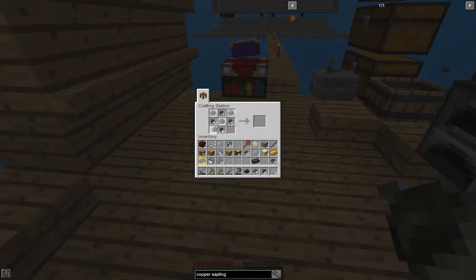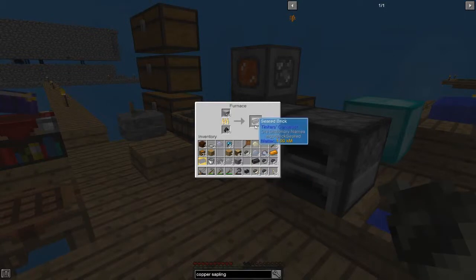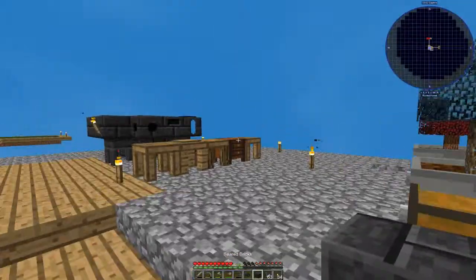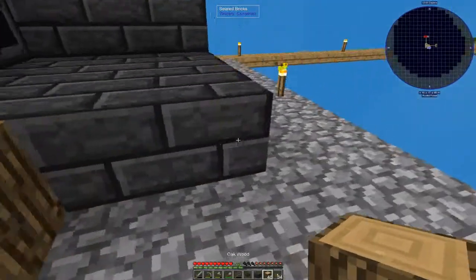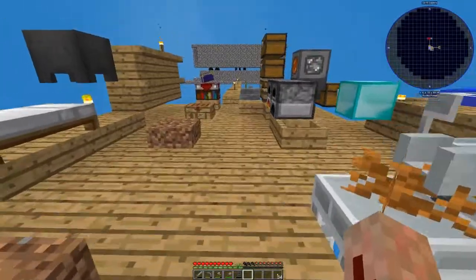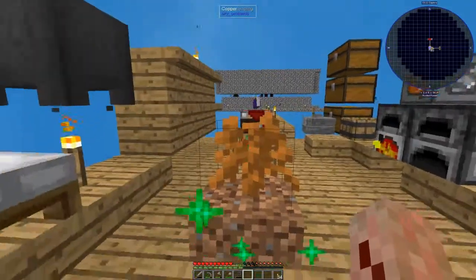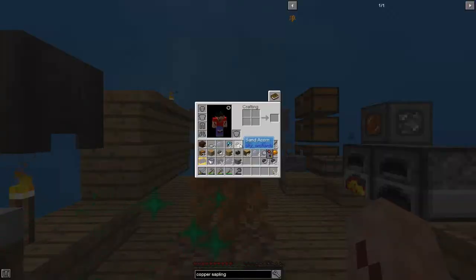Here. So at least it's working. Here we go. Oh, it's so close. So close I can smell it. So stinking close I can smell it. What were we doing? Copper sapling. That's right, we need copper to make something or other. I don't remember what it was we needed it for. Do you guys remember?